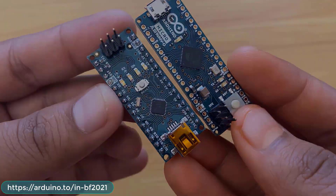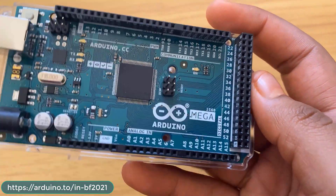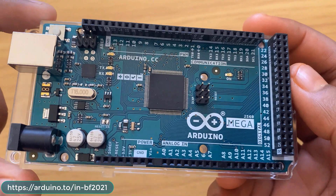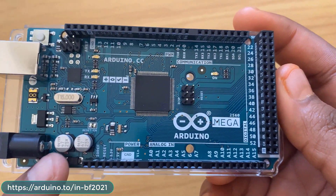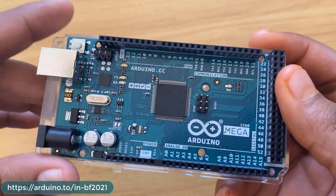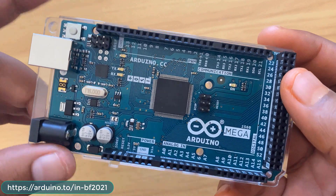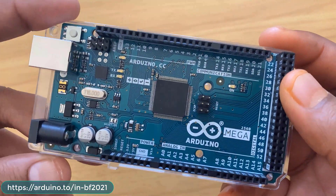This is the original Arduino Mega board. At the center is the ATmega2560 controller running at 16 MHz. It has 256 KB flash, 8 KB SRAM, and 4 KB EEPROM. The pinout is maximum: 70 digital pins, 15 PWM pins, and 16 analog pins. Its size is 101 x 53 mm. Operating voltage is 5V, input 7 to 12V. You'd use this board when a project requires a large number of I/O pins — it has multiple UART pins and 16 analog pins.